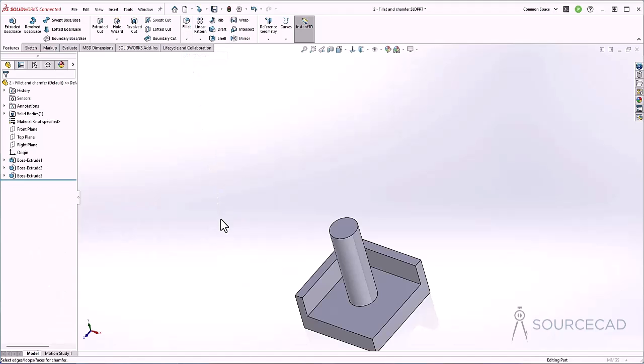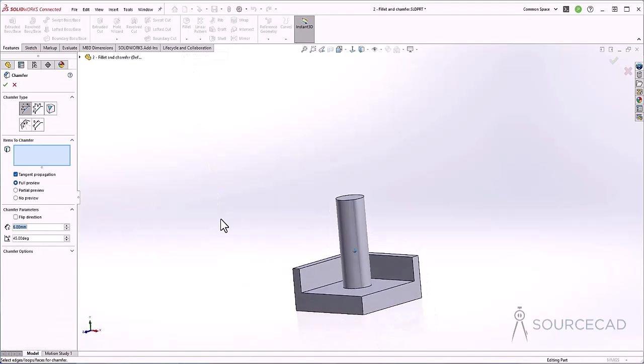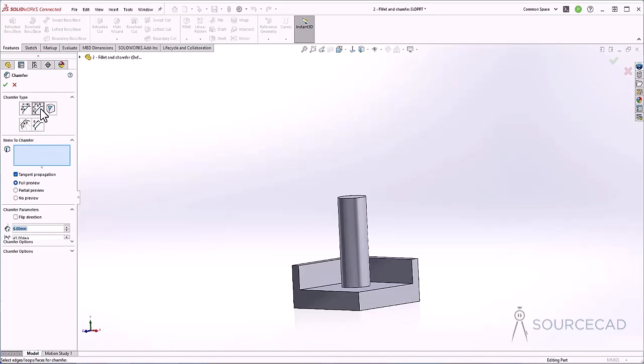So select it, and just like fillet, we can apply chamfer, but there are some options for chamfer. You can add angle distance, distance, corner chamfer. You can add the distance of chamfer directly, or you can add the offset face distance. So these are some of the options. In this case, I'll start with the distance chamfer.